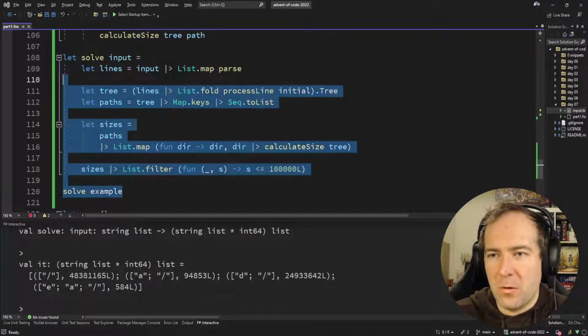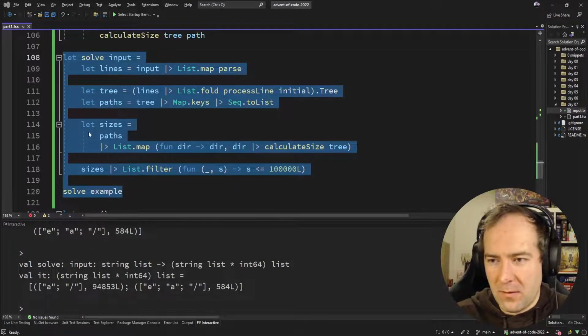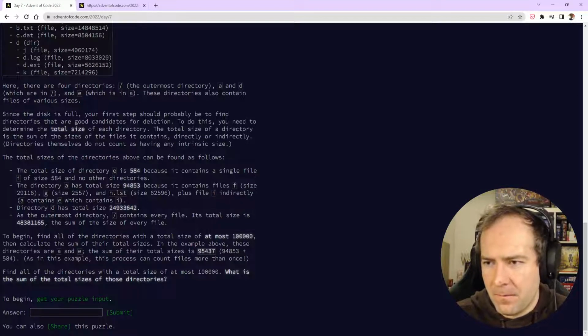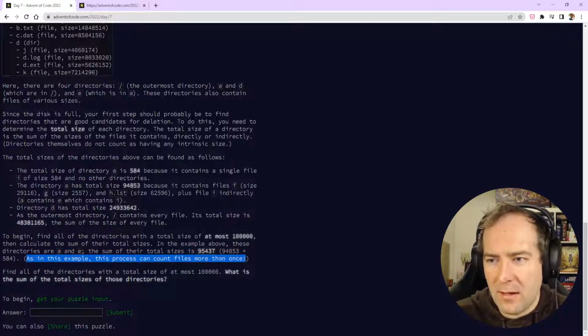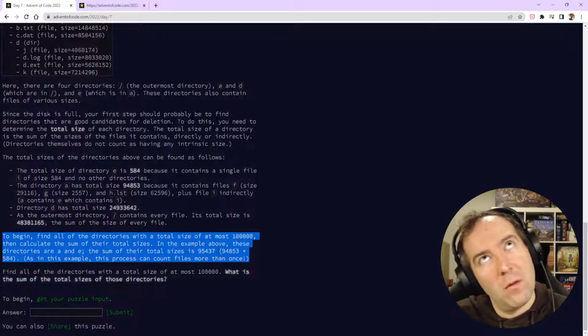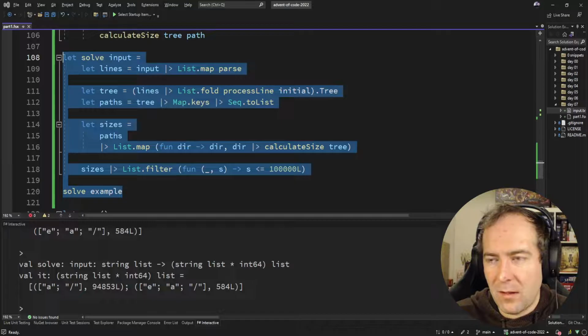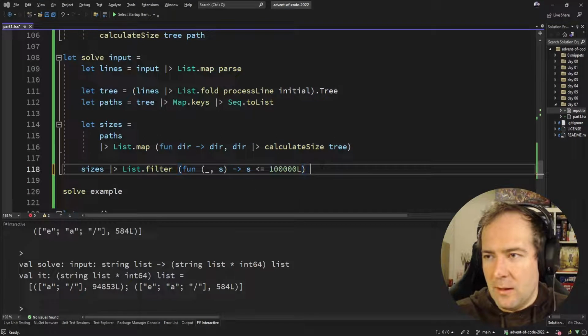Okay, so this gives us a sublist of A and D. In this example, the process can count files more than once. Yes, when E is a subfolder of A, it happens. Cool. And that's it.